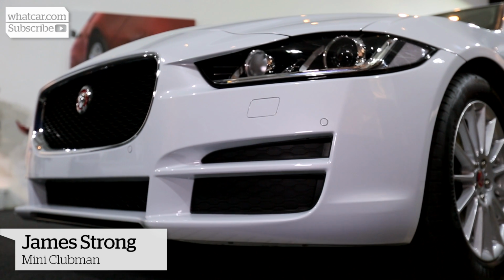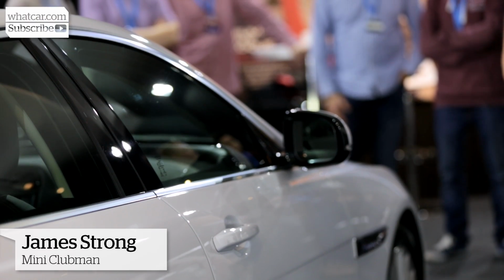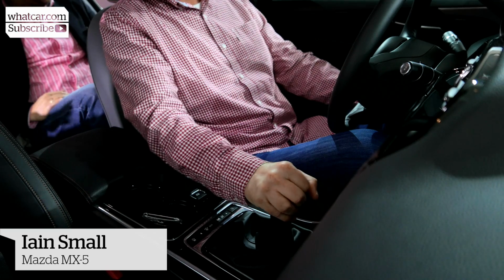Yeah, I think it's very well priced for the sort of size BMW 3 Series you could get. You're getting a very similar car. £31,000 is a very good price for what you're getting. So yeah, I think a lot of it comes down to what you get as standard. If you go with a BMW option, it might look like an attractive base price, but by the time you put in all the niceties that I like, you're talking another 10 grand on top of the standard list price.